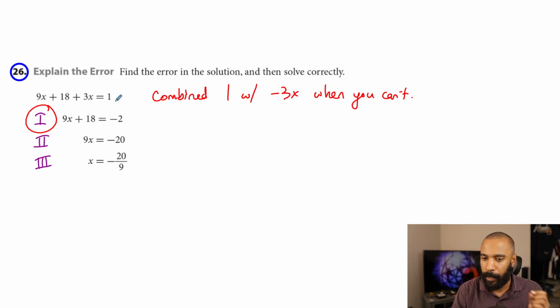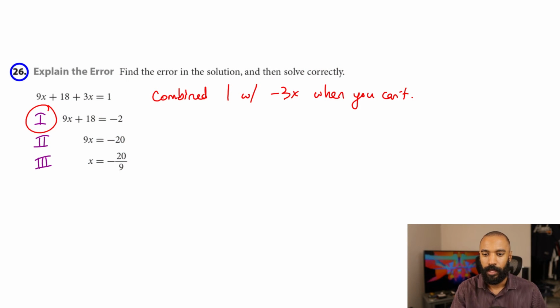Now, here's the other thing. My goal is to solve for x. My goal is to get x by itself. I have two different terms that have x in it, a 9x and a 3x. Even if the person chose to subtract 3x from this side and move it to the other side, I'm going to have an x term in the right expression of the equation and an x term in the left expression of the equation, and that's not helping me get toward my goal.